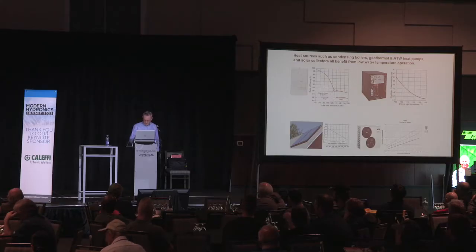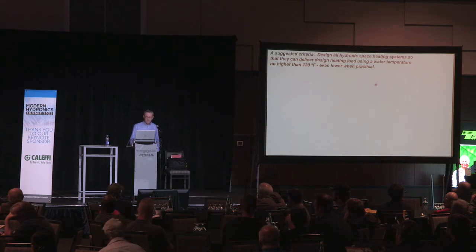So what we're talking about with low temperature distribution systems isn't just about heat pumps. It's really, in general, about all high-efficiency heat sources we have now, and again, the future-proof issue, looking forward, what will those heat sources be 20, 25 years plus from now? I don't know the answer, but my bet is that they will operate at higher efficiencies based on lower water temperatures.